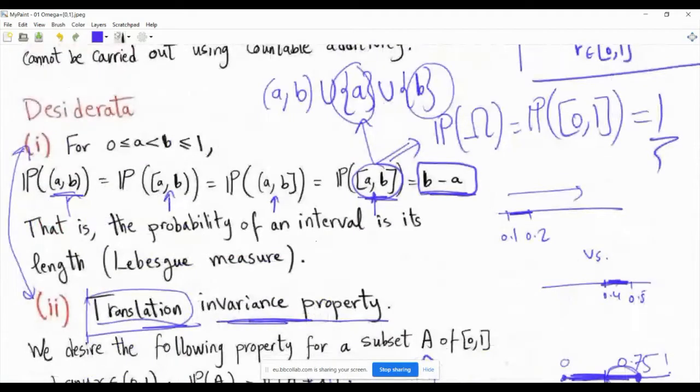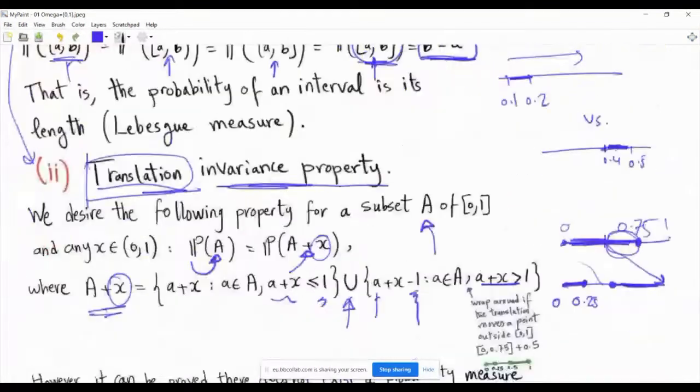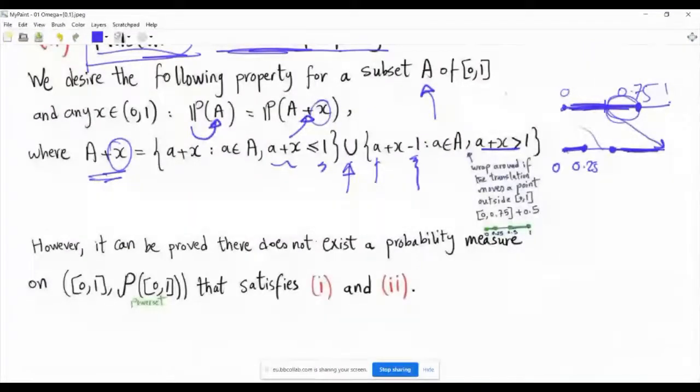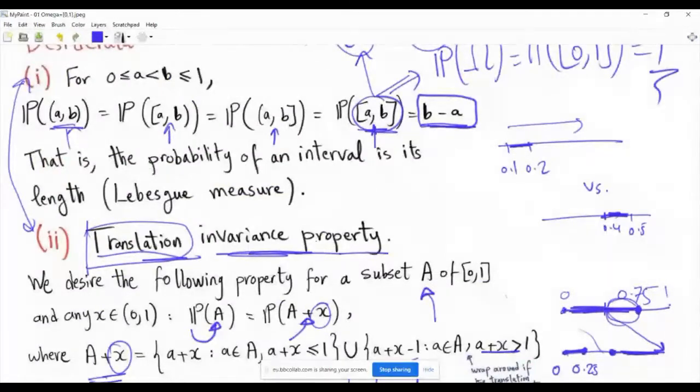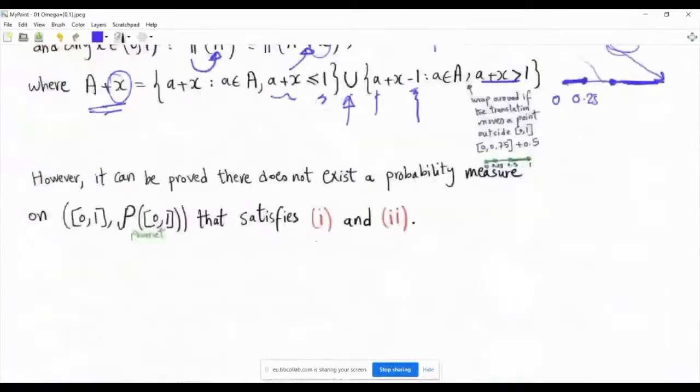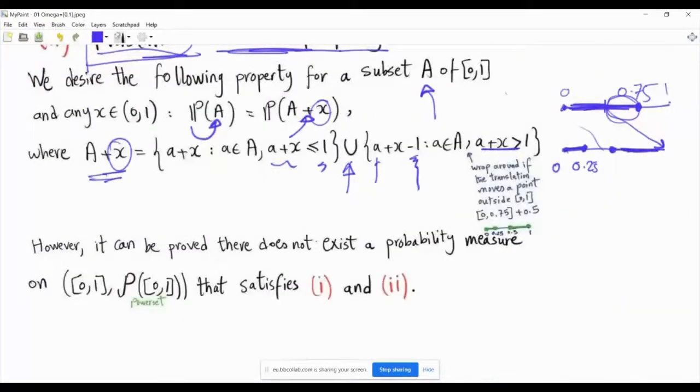So we have these two things, and of course there are the points we have from the beginning, which are the singletons, assigned a probability of 0, and so automatically all finite and countably infinite collections of disjoint singletons will be assigned the probability 0. Okay. So now we will prove something. Again, these two things are the first point and second point of what you want. Now we will show that it is impossible.